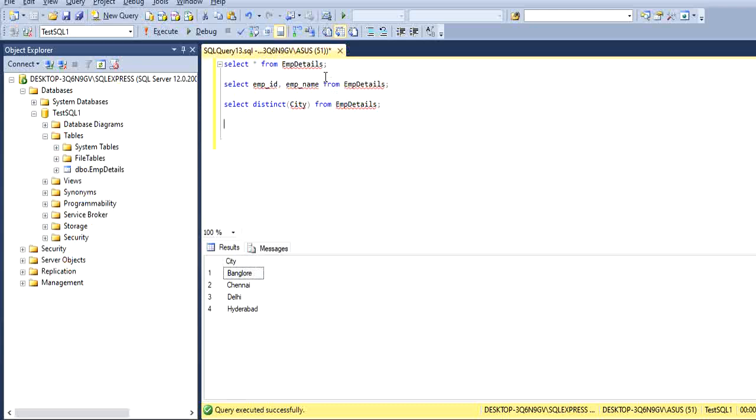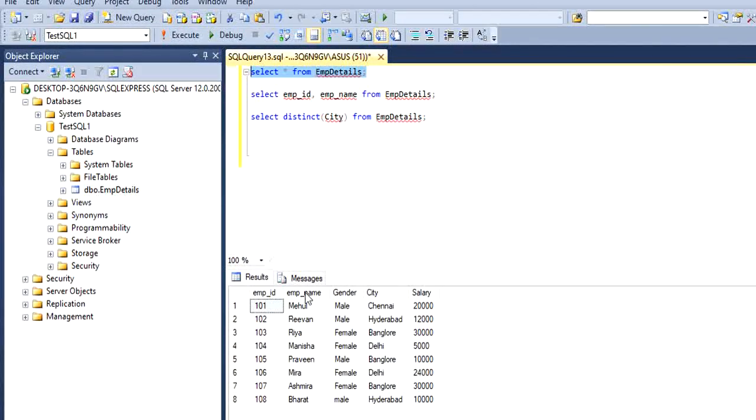Now let's see the equal to operator. When I queried this table, we got a couple of records. In this, I want a particular employee whose ID is equal to 101 or 102, any of them. Let me select this.